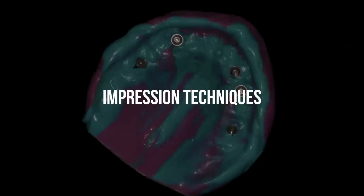So let's talk about different techniques to pick up the locators. I'm trying to hit all the points and all the bullet points for the overdenture. I know I'm talking a little fast. Hopefully you guys get a hold of me and you get everything, and we're going to have some questions after that. So I think I'm going to finish within 5 to less than 10 minutes to make sure that I cover all the topics.